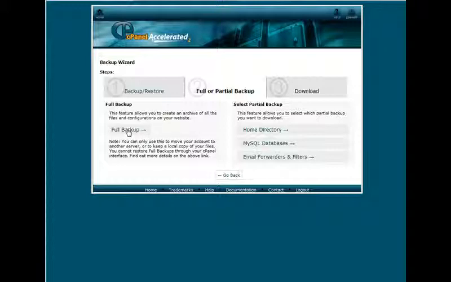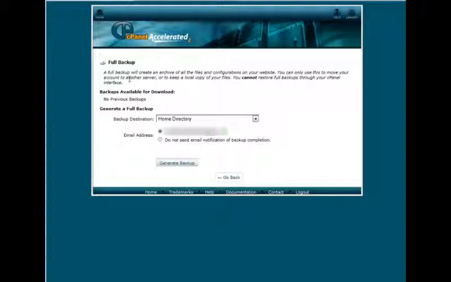So if you click on full backup, it comes up here and it asks you where you want the full backup to go. You have your home directory, so it'll back it up onto your server's home directory. You can send it to a remote FTP server if you have an FTP server out there, and you can download a secure copy. Now again, this is only really for if you're going to be moving it to another server, because you can't do it through this interface. Now if you're comfortable with it, you can download this file, expand it on your desktop in the zip format, and then you'll be able to restore things on a manual basis using an FTP program. It's a little out of our scope here.